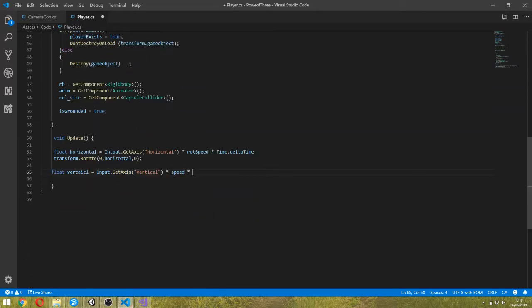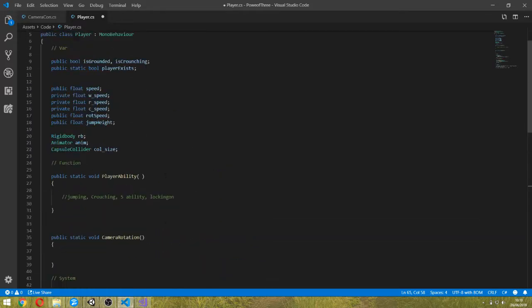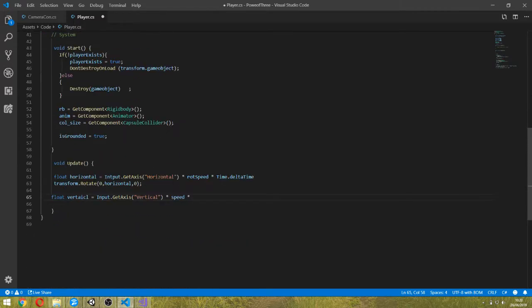If running, like if I click shift, I can times this by run speed or walk speed. I can do them as multipliers. And when you stop running or stop walking, you go slower, or like add and take away basically. So yeah, I'll write if statements for that.